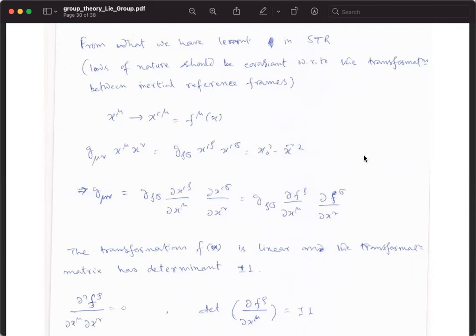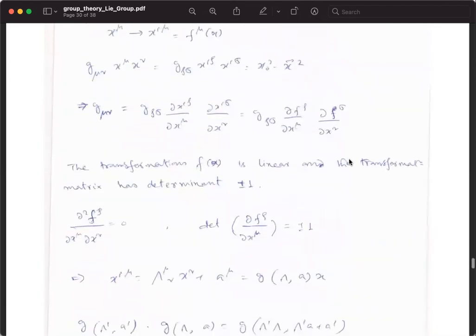And as this is non-compact, as we have discussed earlier, the length squared would be very much similar to the Minkowski length. So that's the difference in the signature here, the temporal part and the spatial part, right? This is very much unlike the Euclidean length, where all the signs are positive. So now g_mu nu is transformed: you can write g_mu nu as g_rho sigma times del f^rho over del x^mu and del f^sigma over del x^nu.